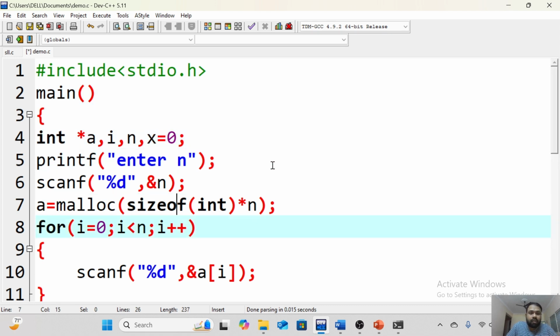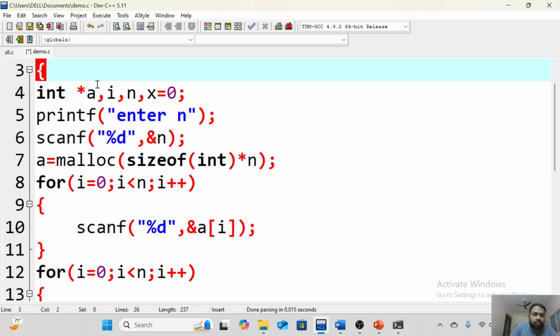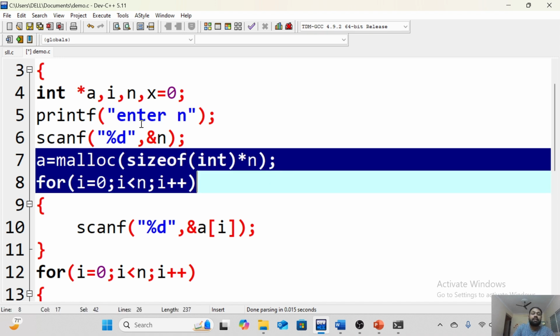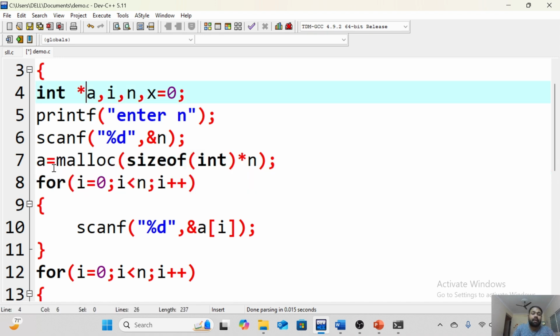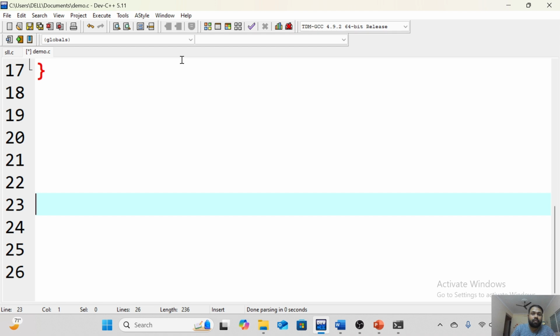And just check out, this is just the logic of the sum of array elements. But in the fourth step I have not created any array. From after the seventh step, I am going to convert this pointer into an array dynamically.